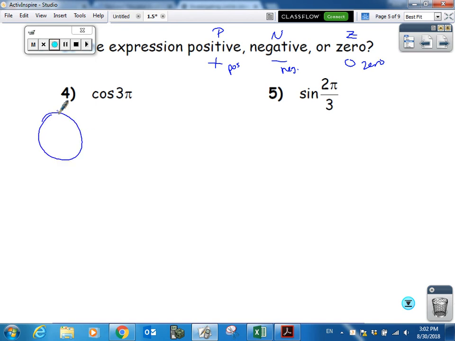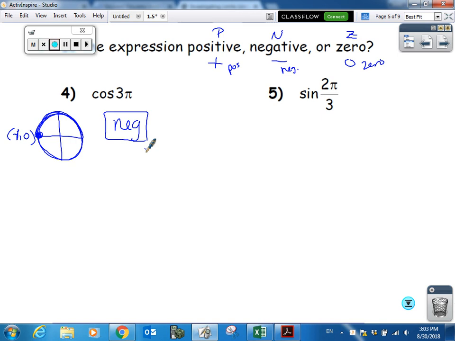So same thing we just did. We have to figure out where 3 pi is on our unit circle. So here's right over here, because this is 1 pi, 2 pi, 3 pi. There it is. Because we're looking for the cosine, yes. So that's not in a quadrant. So if it's not in a quadrant, we have to be sure to know what it is on the quadrantals. They're kind of like special cases, kind of like no solution, all real numbers, infinitely many. Quadrantals are a little bit special. On a quadrantal, our answer would be negative.